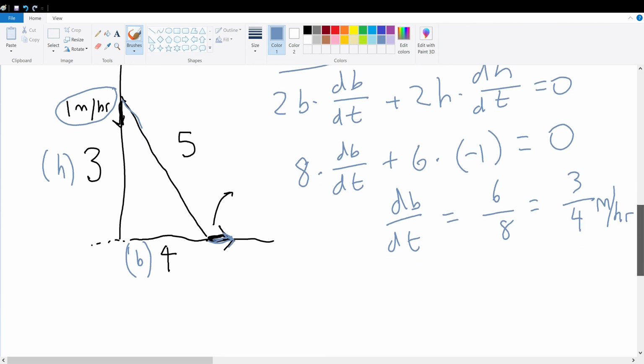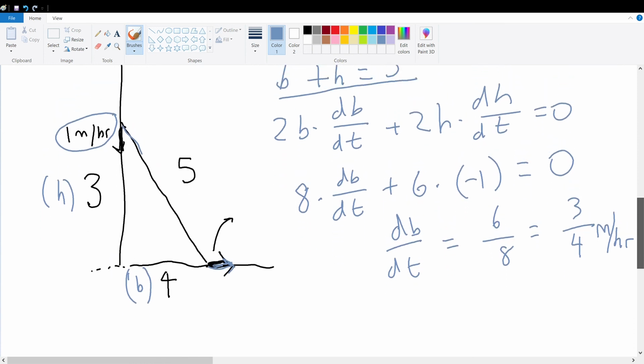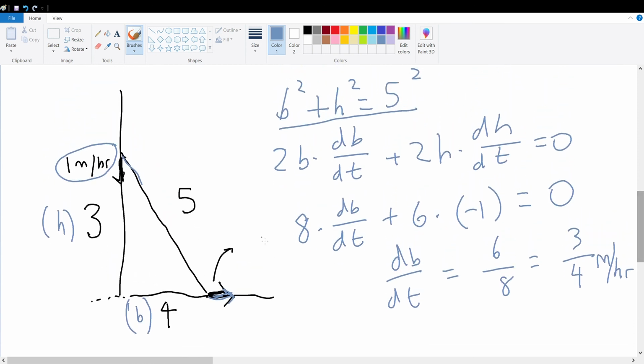So that is a relatively simple related rates problem, and you're gonna be seeing many related rates, but they all have a method to solve them, which is first you find the equation, find the basic equation. Second, you take the derivative of that equation that you found, and then you plug in the variables that they give you. So this is just one of numerous examples in related rates.